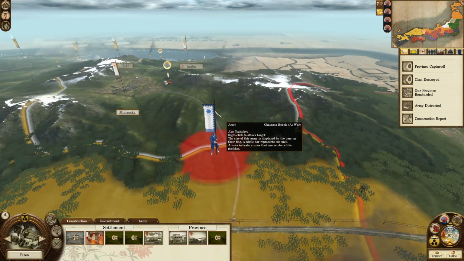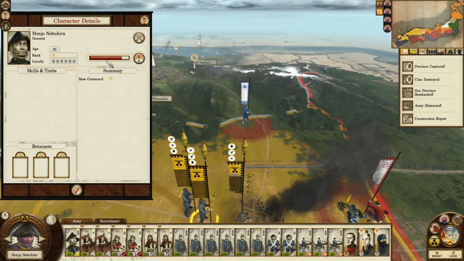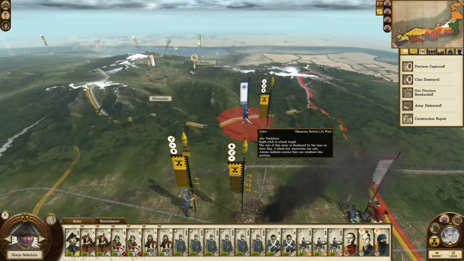Good, very good. Oh, rebels. Rebels, okay. Ready for orders. Then you are 16.28. Ready for orders. Takachika, you are, but you're not yet in range. Okay. Orders, kill them!